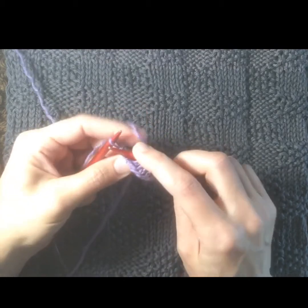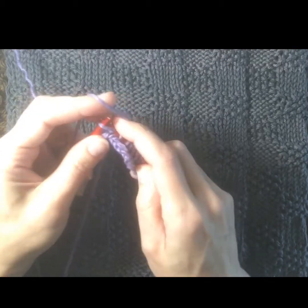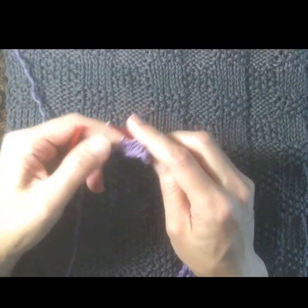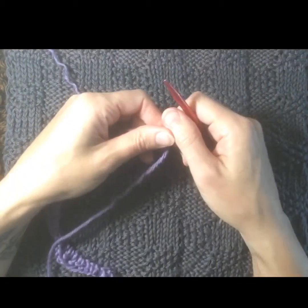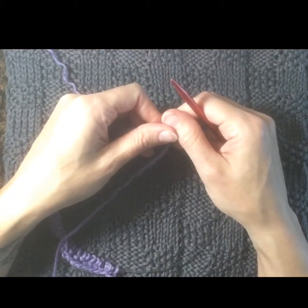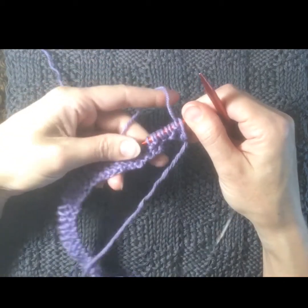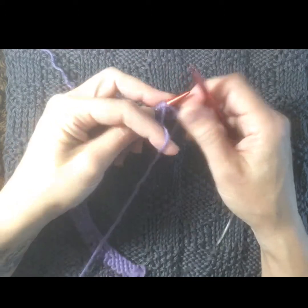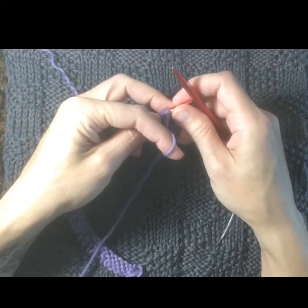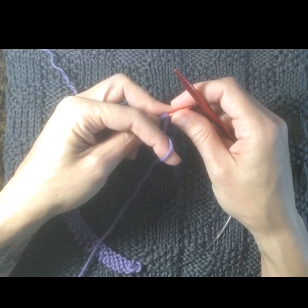So that's what we do. 1, 2, 3, 4, 5. Okay, now we're ready to go to row 3. Row 3 says to repeat row 1. So that's easy. Now we're just gonna repeat what we just did in row 1. We're gonna slip that first stitch, and then we're gonna purl 5, and then we're gonna purl 1, knit 1, purl 1, knit 1, and purl 6, and repeat.